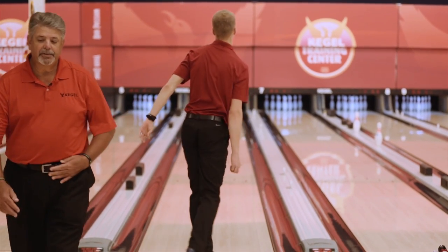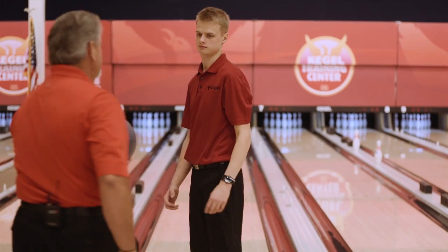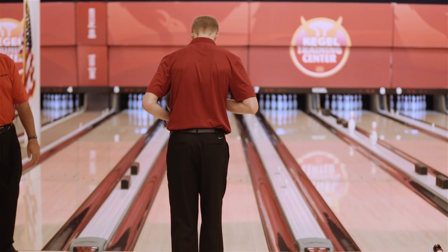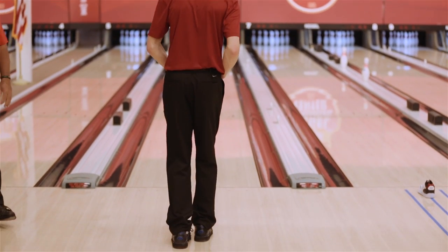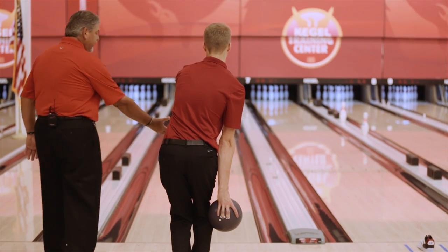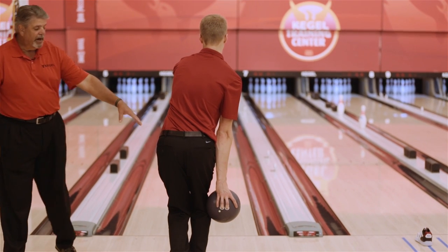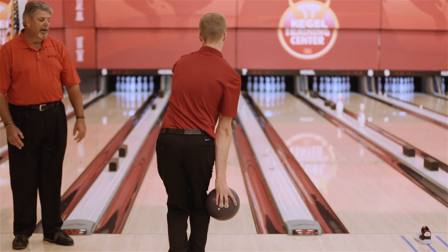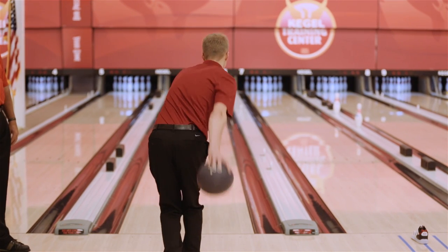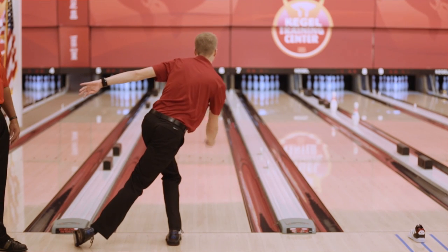Now we're going to use a bowling ball to demonstrate it so you can see it go down the lane. Pivot foot leads, slide foot in the arch, body weight shifted to the right leg, balance arm out in front — waist high in the center of his body with his thumb pointed to the floor. His right arm hanging straight down with his hand behind the ball, he's going to swing the ball up to his thumb, let it fall with gravity, step into the shot, and post it until the ball goes down and makes contact with the pins.